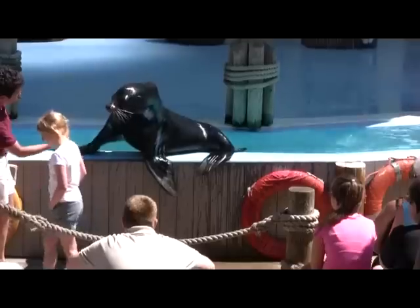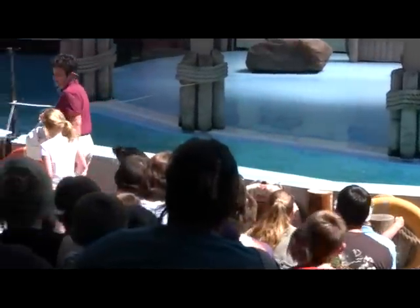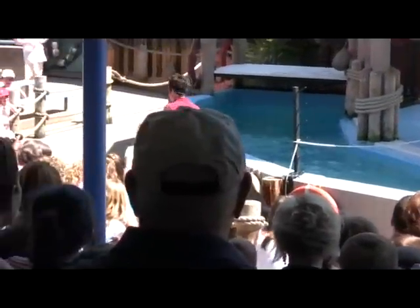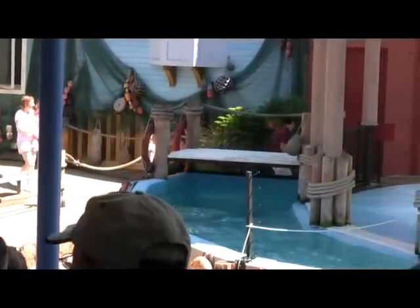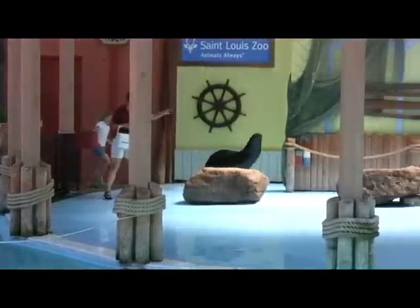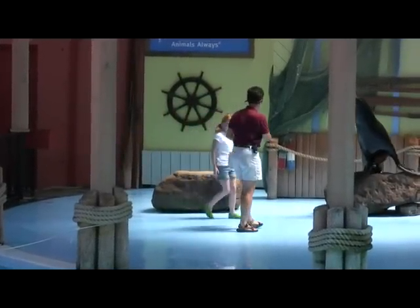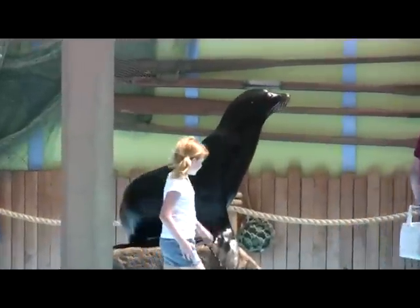Step on over here and give Vinny a little more room. We're going to have him hop down here and head on the stage — the three of us will head up on stage. Vinny has a couple more things he's going to do with us on stage, then he's going to head inside. We have a couple more sea lions that will join us to wrap up their portion of the show. Now, Vinny is a California sea lion, and they deal with some difficulties in the wild — they have some natural predators out there that they have to deal with.